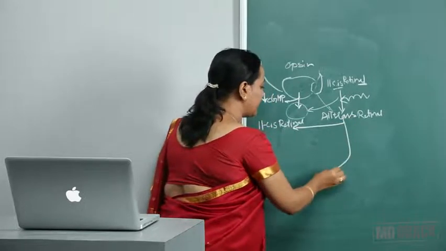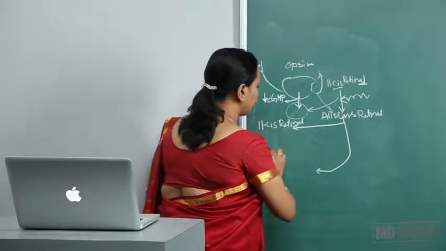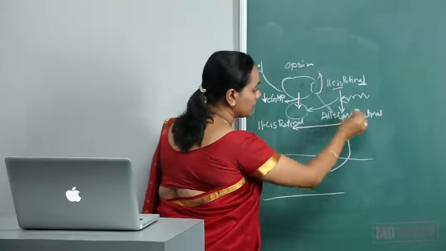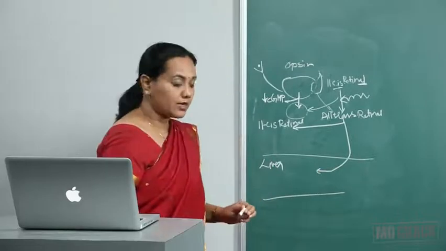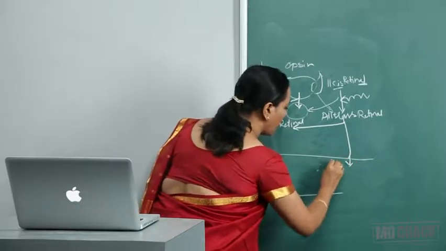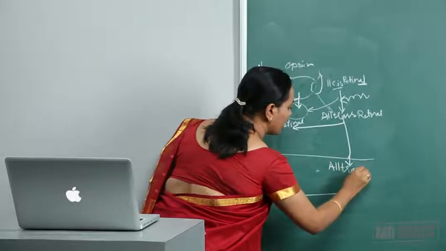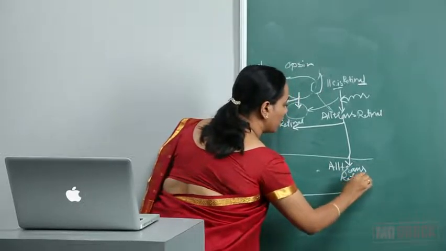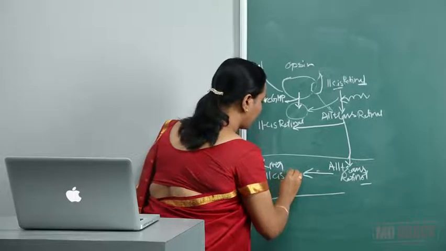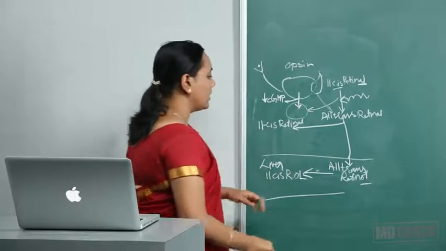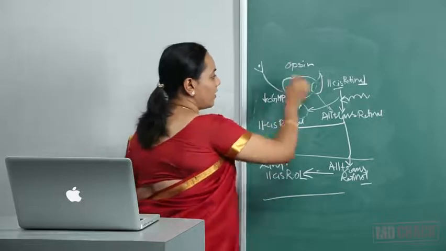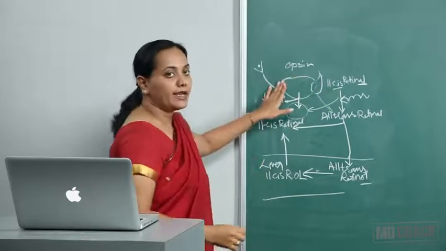The other fate is it will go to the liver. It goes from the blood to the liver. Now in the liver, all trans retinol is converted into all trans retinol. Now it gets isomerized to form 11-cis retinol. 11-cis retinol is now then reduced to 11-cis retinal, and this is transported back to the eye so that it can combine with opsin and help in forming rhodopsin.